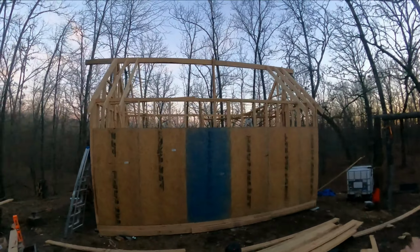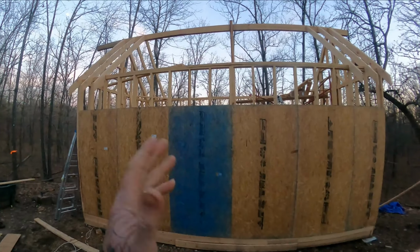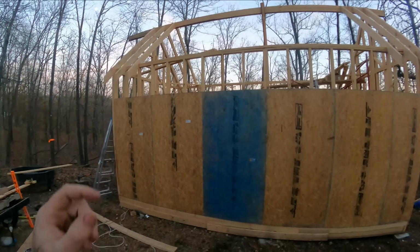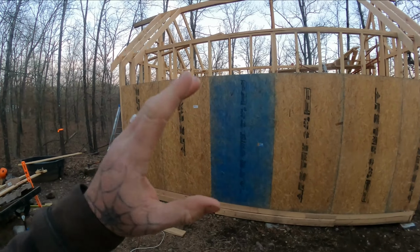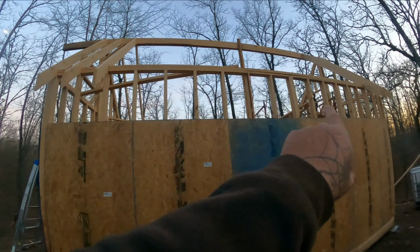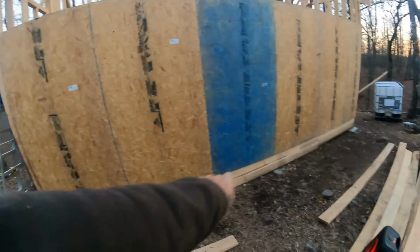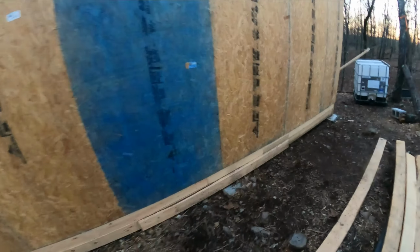OSB started and we had some help. I'm gonna tell you one thing, this is rough cut lumber. It's very hard to keep completely square in everything that you do, but honestly, make sure that when you have help that you're the person in charge. And then I'm gonna have to cut every one of these to length to make fit. Now, is it a huge deal? Not really. I guess cut the bottom and everything, just more work that I shouldn't have to do.